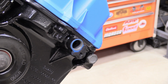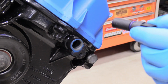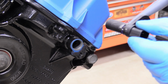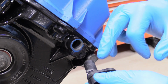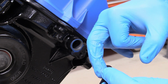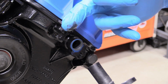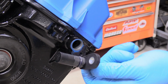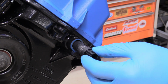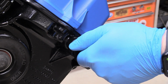But what I'm going to do is use our old friend RTV, and I know there's a lot of people that are going to disagree with me on this one, and that's okay. We all do things differently for different reasons. I'm going to put a little bit on that seal and just spread it around. It's going to give lubrication. It's going to give that seal its best chance of working, and that's just my little tip for you. If you do not like this and don't want to do it, then don't. But this is my tip. I've been doing this a little while, and it just seems to really work well.